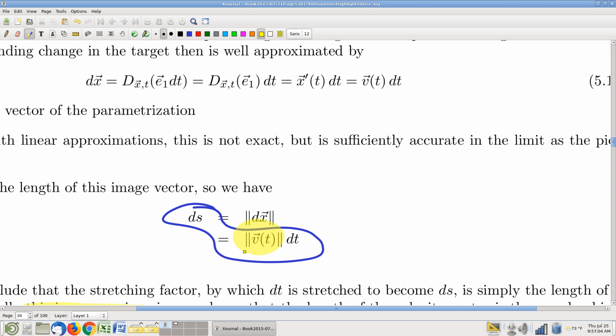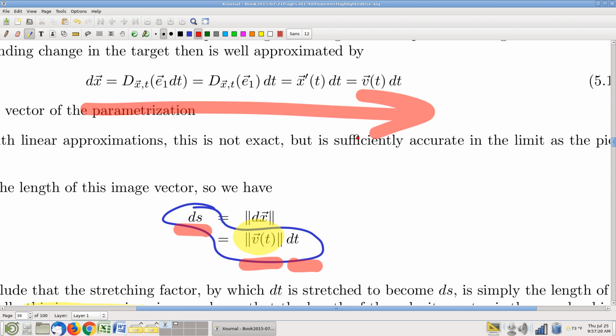By the way, once you realize that what we just wrote down is distance equals speed times time, this whole exercise in sophisticated derivative transformation stuff seems like making a mountain out of a molehill. I keep this calculation in here, though, because this is not the last time that we're going to be relating input vectors and output vectors. And I think seeing how the derivative transformation plays a role is really valuable.